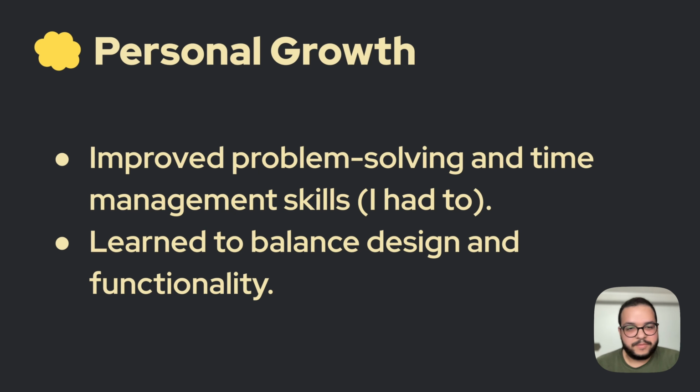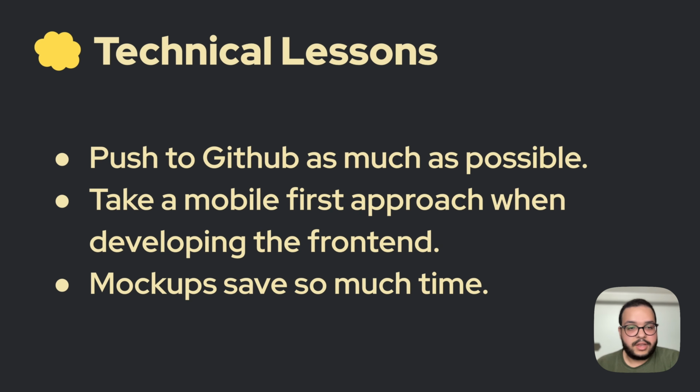So yeah, when it comes to the lessons learned, there are 3 main technical lessons. Of course, the first one is pushing to GitHub as much as possible so you can have backups of your project ready at all times. You can roll back to previous versions of your project to test and fix some bugs.